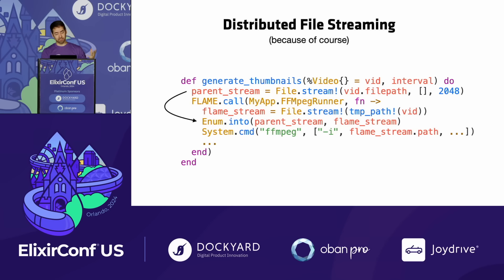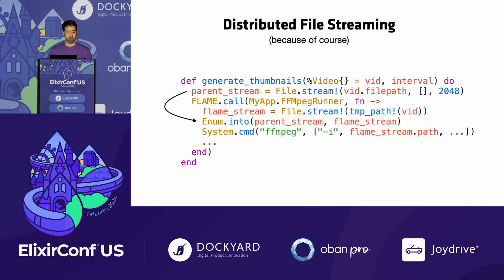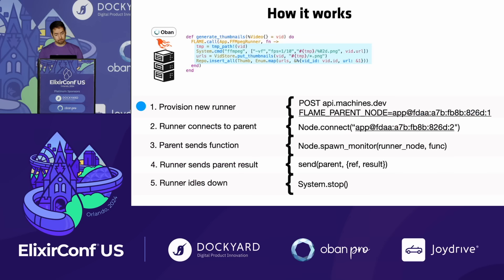You almost never have to change your code, and it still surprises me. Sometimes I'll write code doing a supervisor start_child with some process running in my application, then I want to put it in FLAME, and you think 'oh what am I going to have to change?' — and nothing has to change, because the process was local and we moved it to a remote node, but I'm still communicating with it via gen_server call. All these primitives in Erlang just work because that's exactly how the concurrency model works.